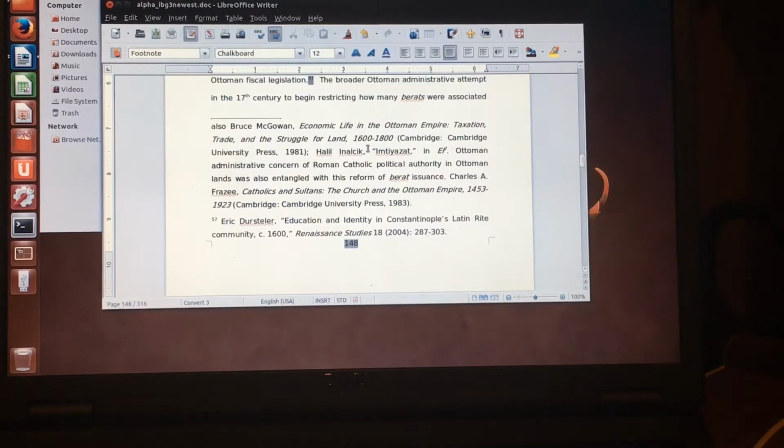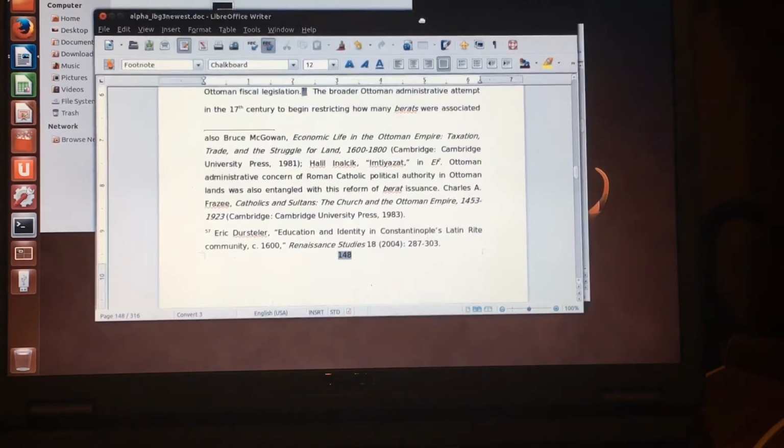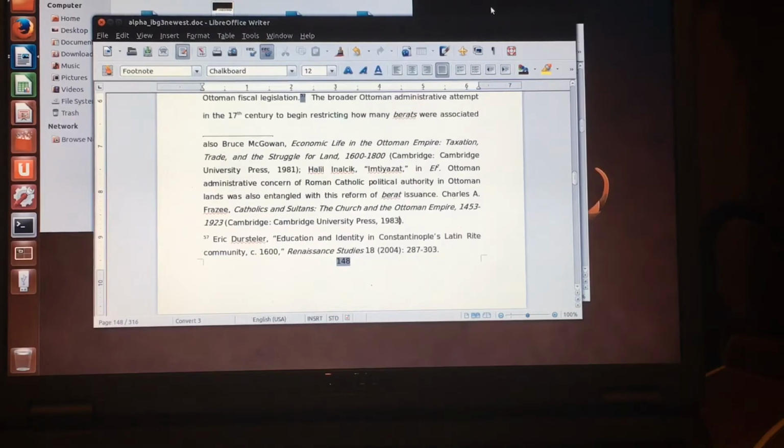The second thing I'll go over is much harder, which is what happens if you imported your document from Microsoft Word and LibreOffice keeps defaulting back to Microsoft Word's formatting. So even when you change the style of this footnote, it won't apply to all the other footnotes. That one's actually much harder to work with, and I'm going to go over how to deal with both. So let's go over to here.